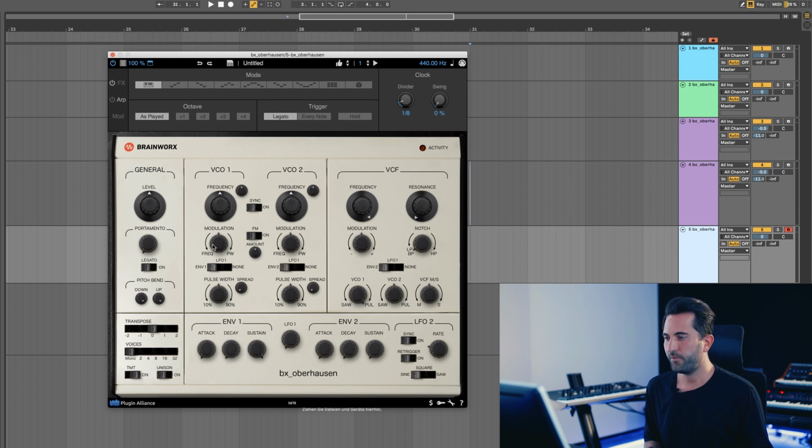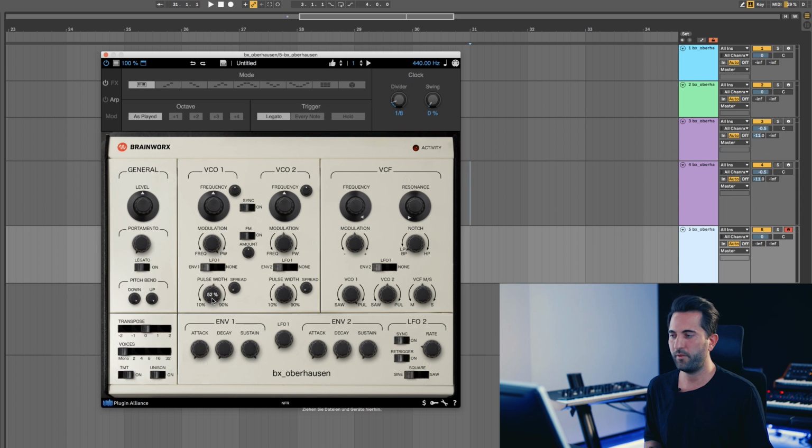And now you're going to take a look at this section here. So this is our oscillator 1, VCO1, and here you have the modulation, and we want to modulate the pulse width for the sound. So how you do this is turn this all the way up to 100% for now, and also play around with the initial pulse width of the oscillator.